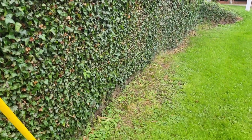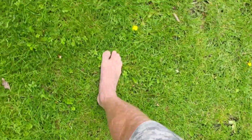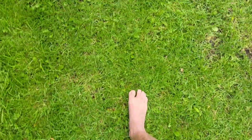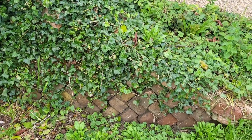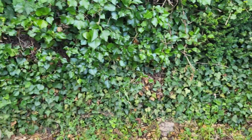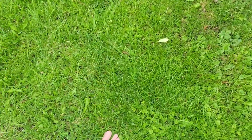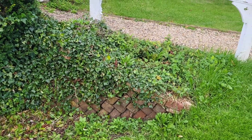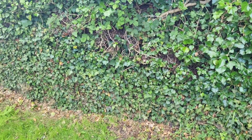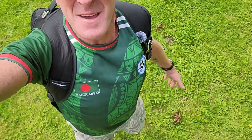It's great to be back barefoot walking, especially after all the rain that we've had. The ground is very lush. It's quite a pleasure to walk on the ground when it's like this, other than dry scorched ground of the heat waves. But it's just great to get grounded. It's amazing.